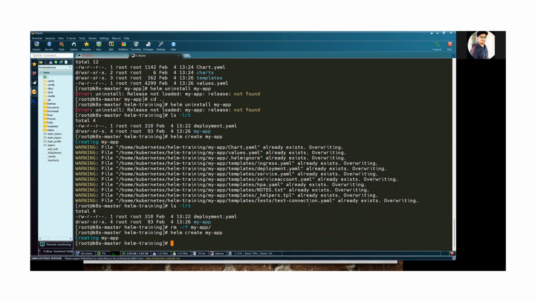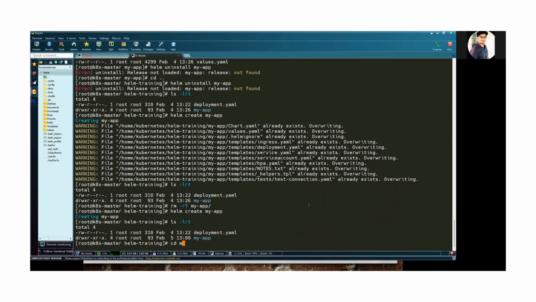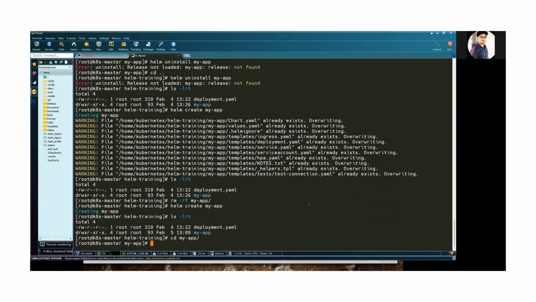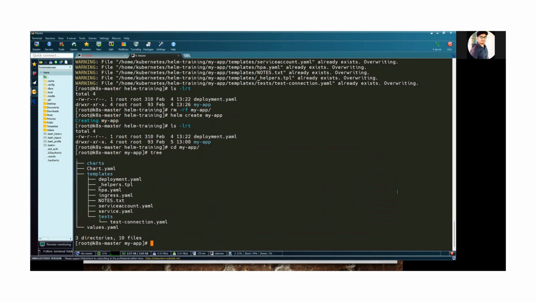So now what will happen? Okay, it's telling me it's created. Let's go and check. You see here in this my app, see the beauty of this Helm. It's giving a chart with the details about your application, version, etc., which will be there in this chart.yaml. And at the same time, it's giving you the deployment.yaml, HPA, horizontal pod autoscaler, ingress, service account, services, values.yaml. So everything is created for your application.